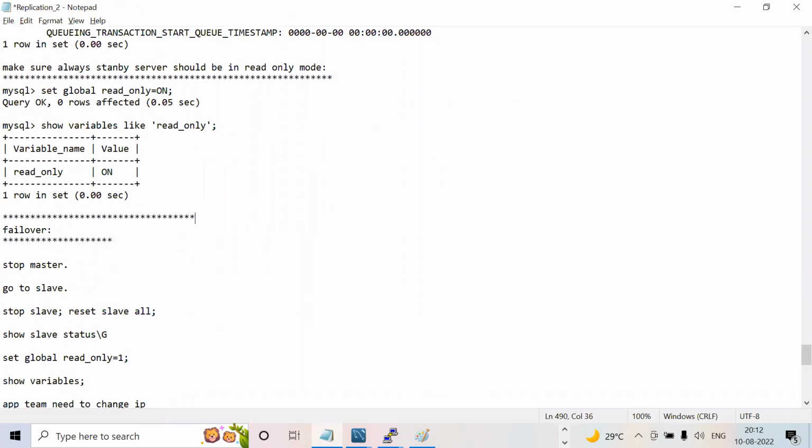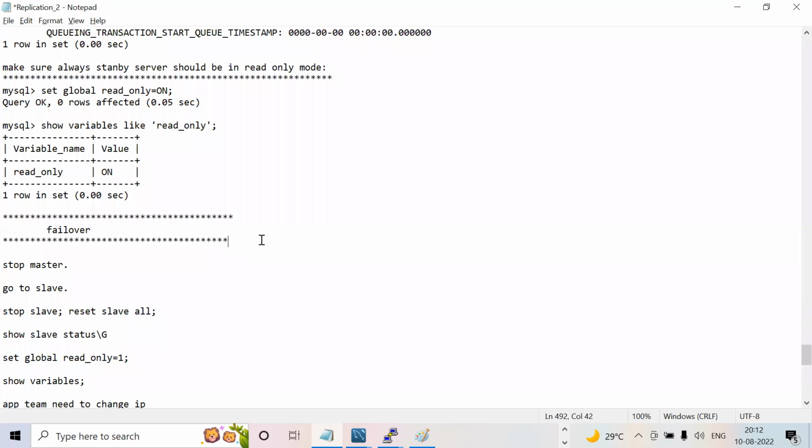Normally, for high availability purposes, we will use multi-master, so no failover is required. But some companies still use one master and one standby. The standby always accepts read only.